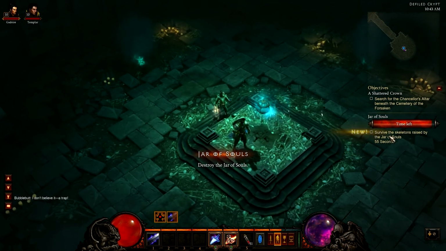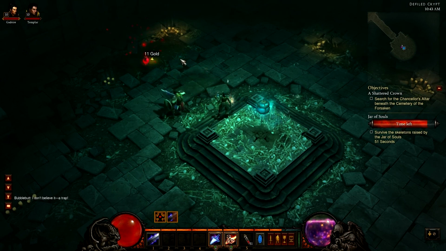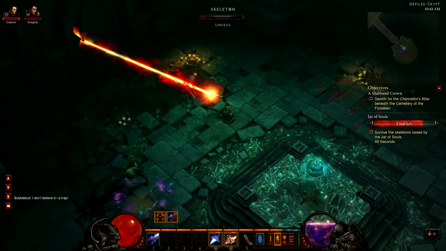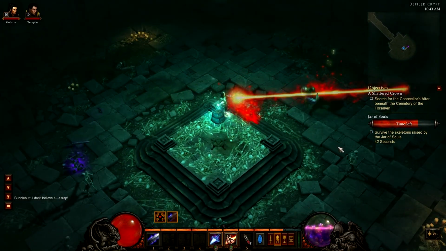There are an infinite number of skeletons. It does not matter how many you destroy, because they're just going to keep making more. And if you get rid of too many at once, they will make more faster.